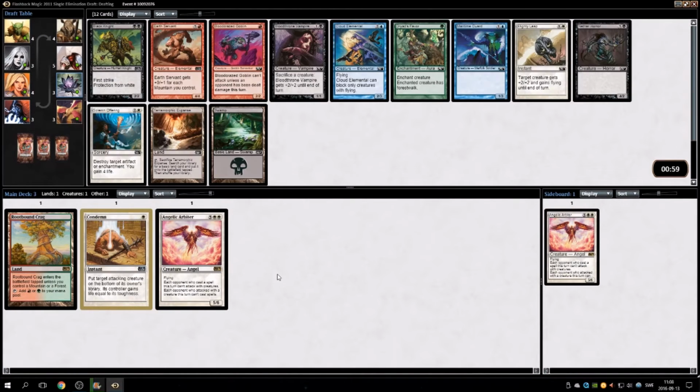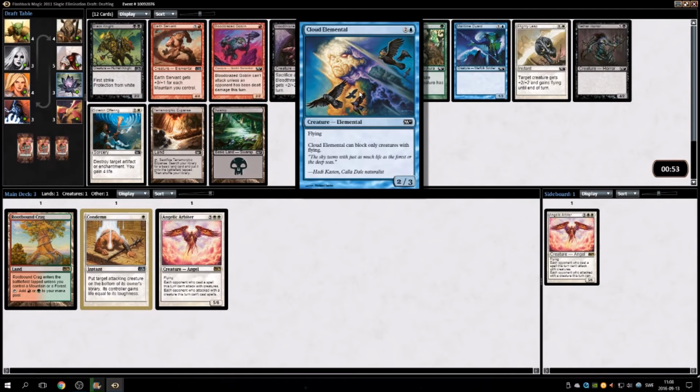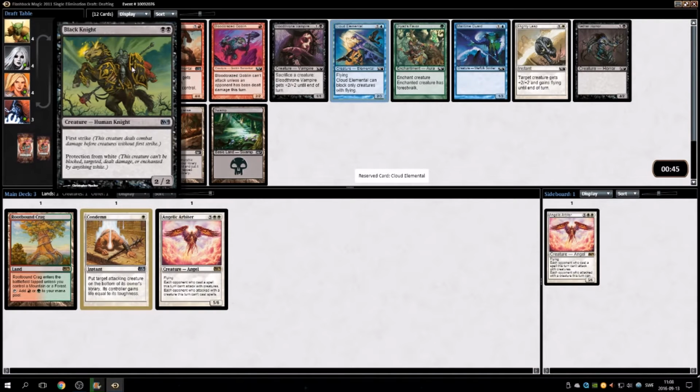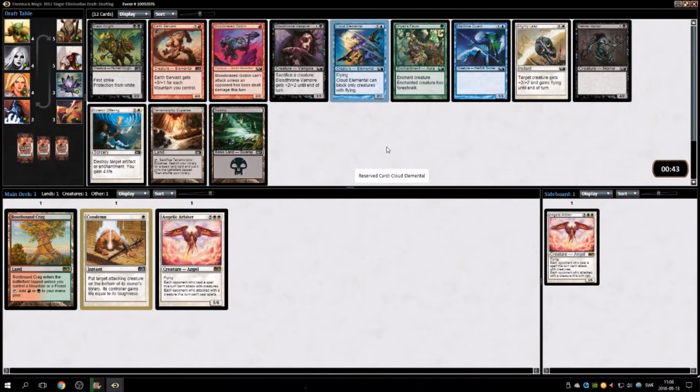So unfortunately I missed my sweet introduction, but I'm gonna try to make it up here. I mean, Blue-White Flyers is pretty good. I think I'm gonna take a Cloud Elemental. Thermorphic Expanse is fine. Black Knight is good, but yeah.